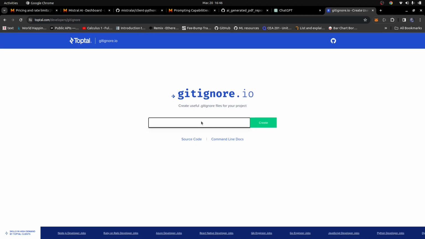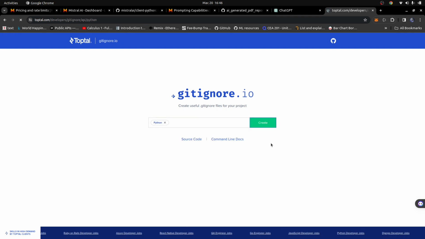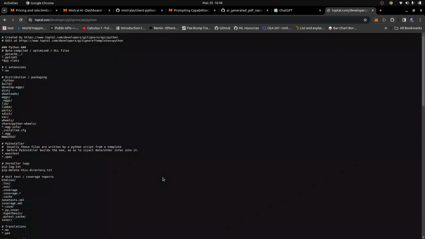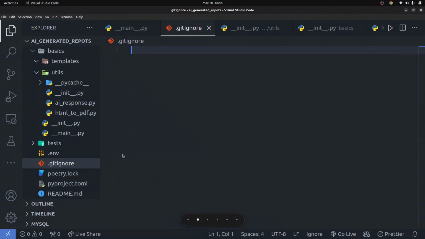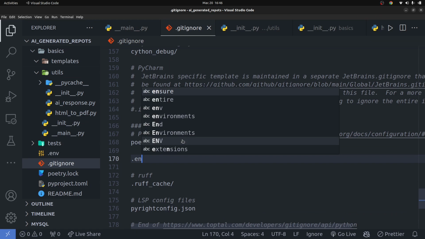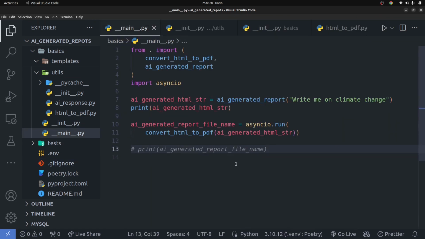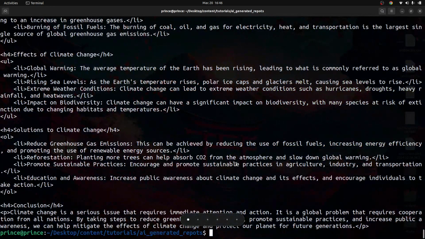My computer is kind of lagging sometimes because I'm recording this video, so bear with me. Once I have this generated, I'm going to select all, copy it, go back into VS Code, and paste it inside of my git ignore. I'm going to simply add .env to ignore that env file. Okay, good. So in case we push this into GitHub, we don't push in the actual code.